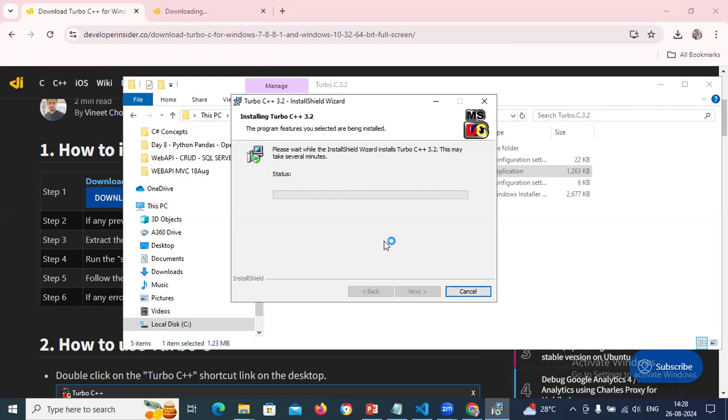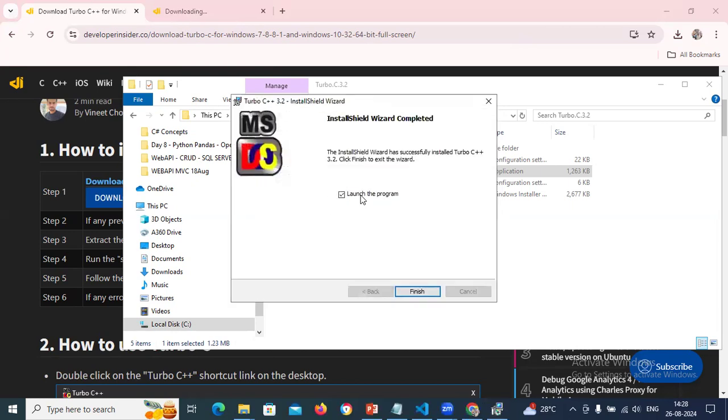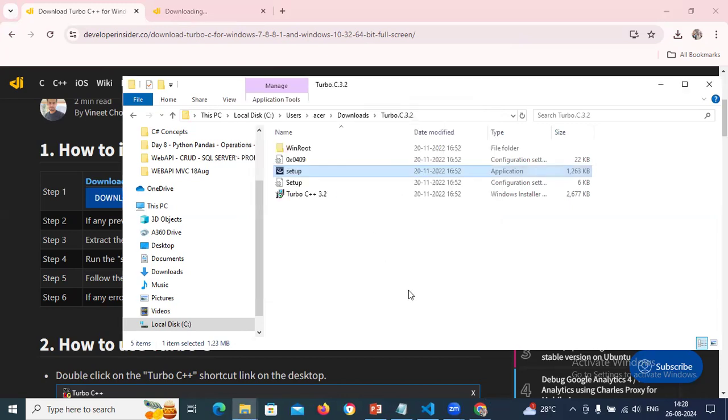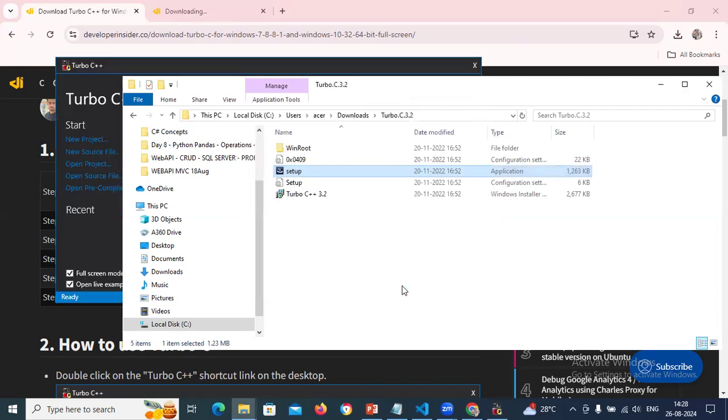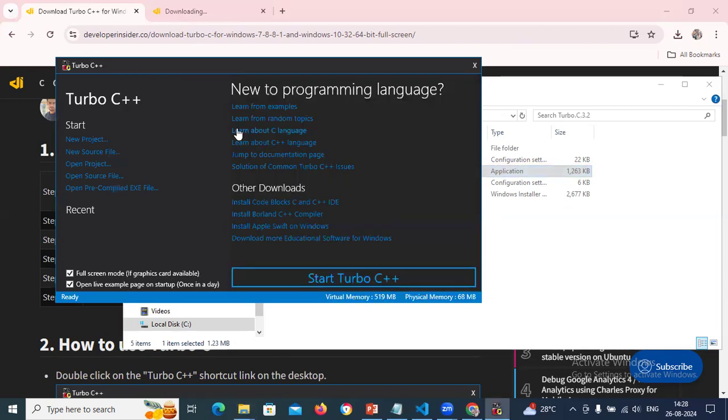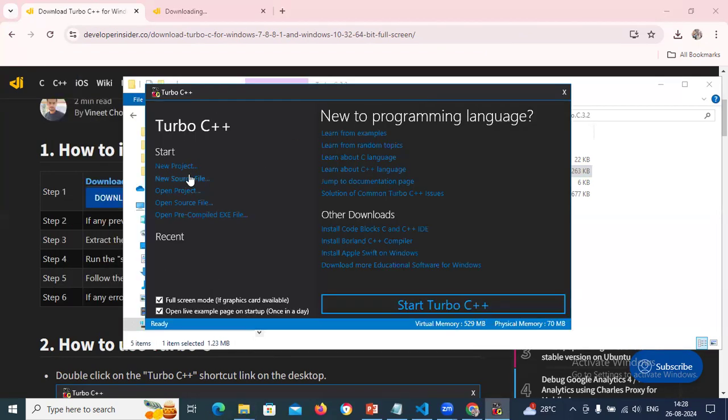Click yes. Launch the program. Finish. Now your application started. Now you have to create a new project, or you can just click on start Turbo C++.